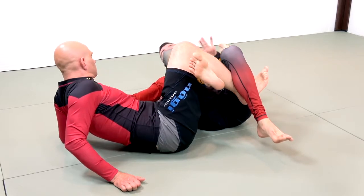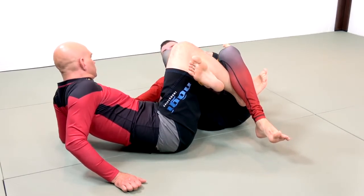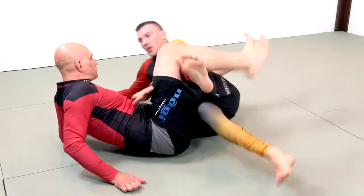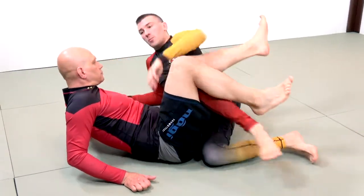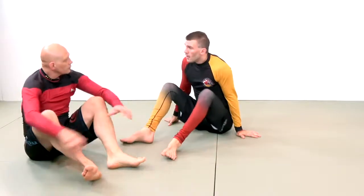Well, they've got to land on the ground, otherwise you're just falling backwards and I'm immediately getting up, which means you don't have the ability to interfere with any of the stuff I'm doing. There are going to be transitions to the back from here. There are going to be transitions to the leg drag from here.